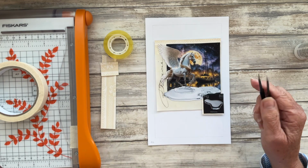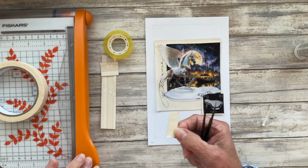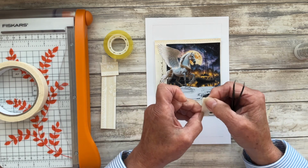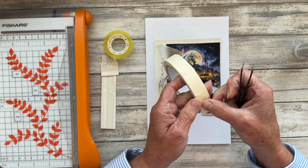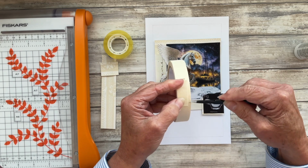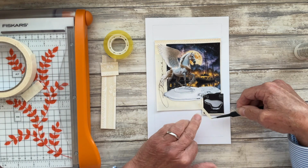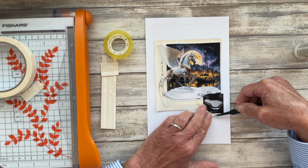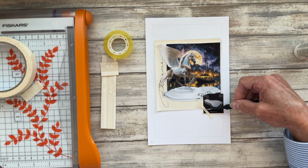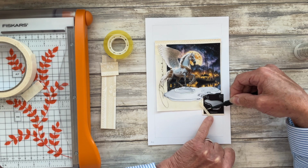I'm not going to use this, I'm going to throw that away, and if I lift up my guillotine here, I've got a piece of my masking tape that I've just folded over, and I've snipped away. If I hold it up like that, you can see I've just cut away a small slither of it, and that slither is here. And what I'm going to do is nothing more than glue it across that corner down there, and hope that that will meet the prompt enough.